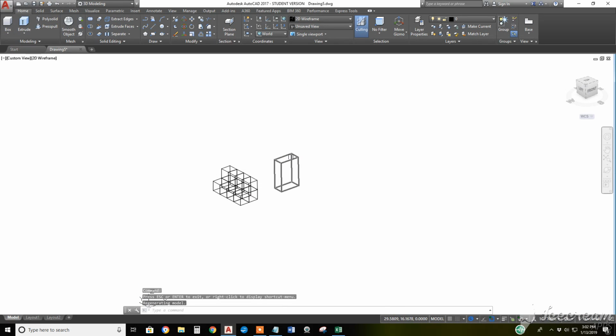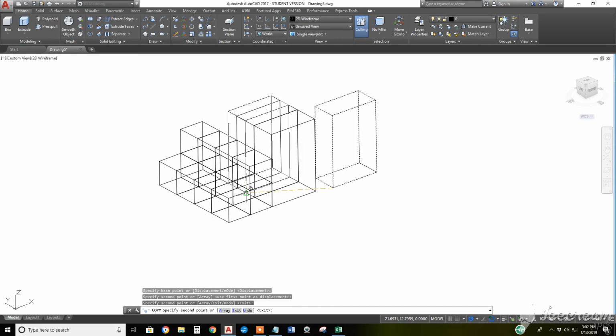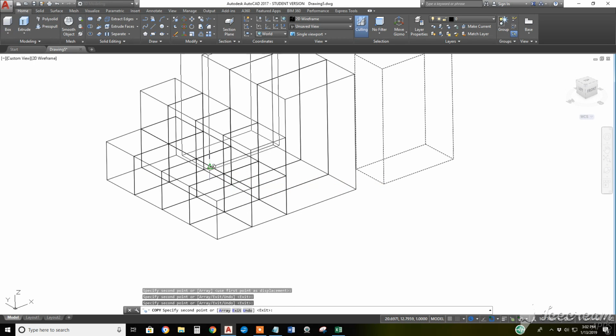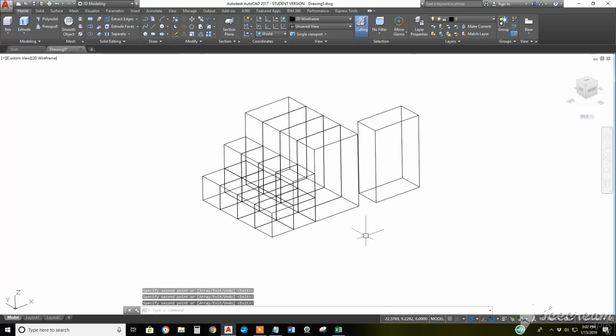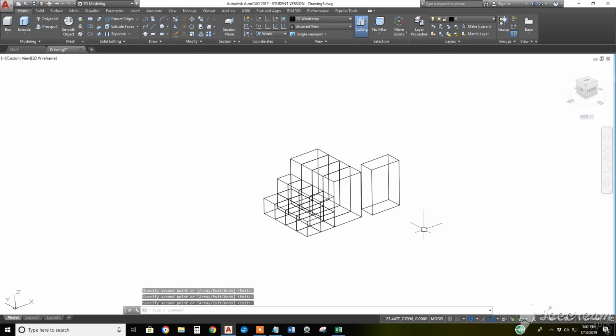Let's replicate this box with the copy command. This is getting a little close here. There's the next step. And maybe for the final step, we'll copy this entire row on the bottom of the porch step.